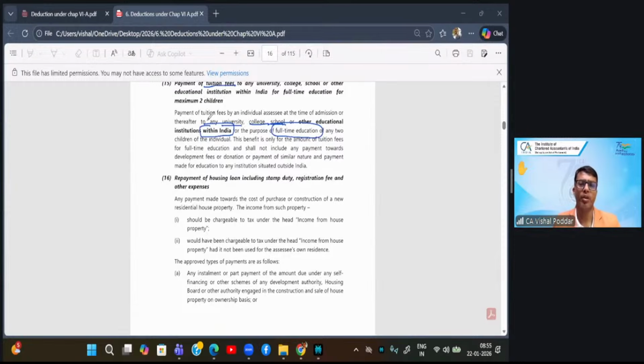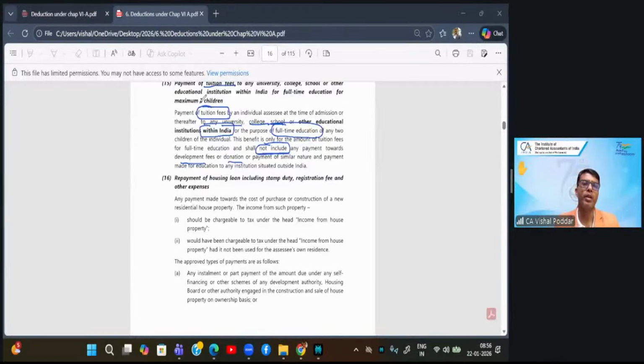So if you are sending your child abroad for studies and you are making payment of fees, you don't get this deduction. Secondly, if the child is in some education which is part-time or which is sitting at home without actually being full-time in the school or college, that is also not eligible. What is very important to keep in mind is that whenever you pay the school fees, your school fee receipt covers payment for many things like development fees, ground fees, donation, etc. None of this is allowed. That is where this word tuition fees is relevant.